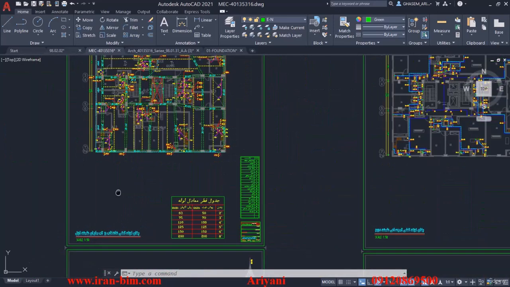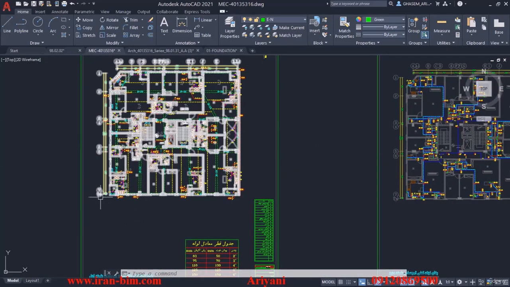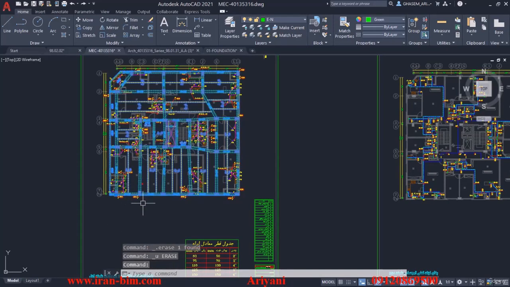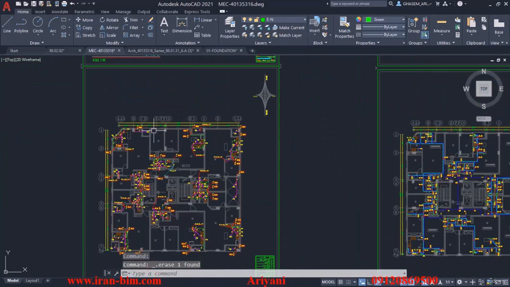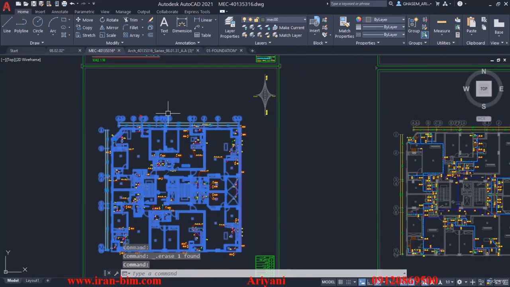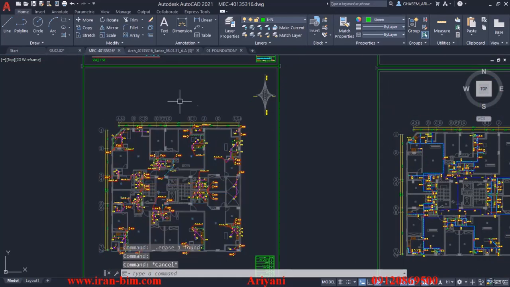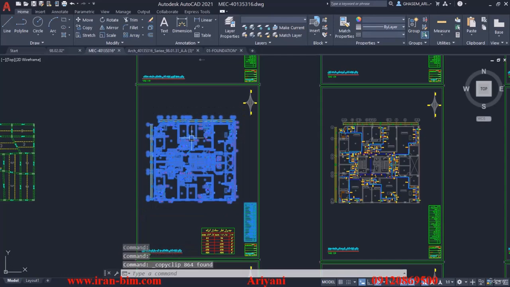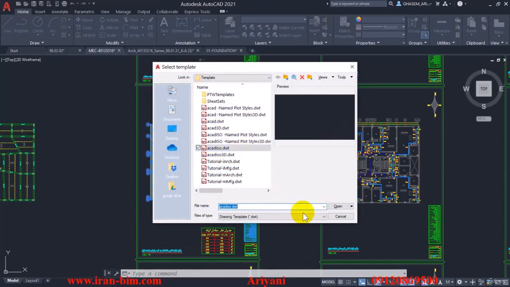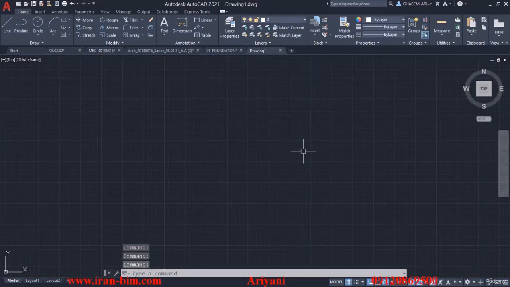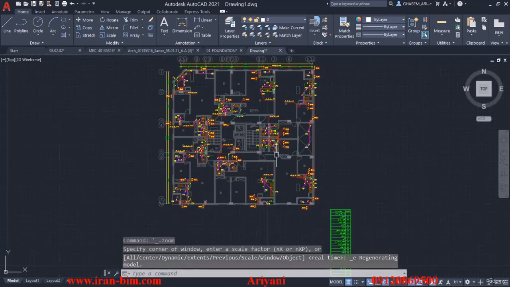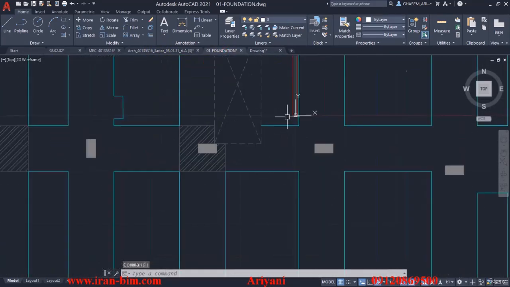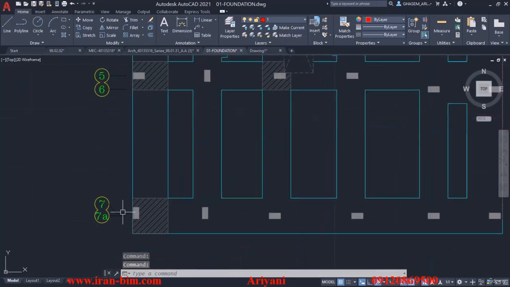So let me just hit Ctrl Z, and then I'll delete the structure and get the default plan itself. So I'll select all of the plan itself, then hit Ctrl C, Ctrl N, and then hit open on this window. Then paste it over here and delete the detailing on the right, and then we'll go back to the mechanical plan, and then we'll need this insertion point.